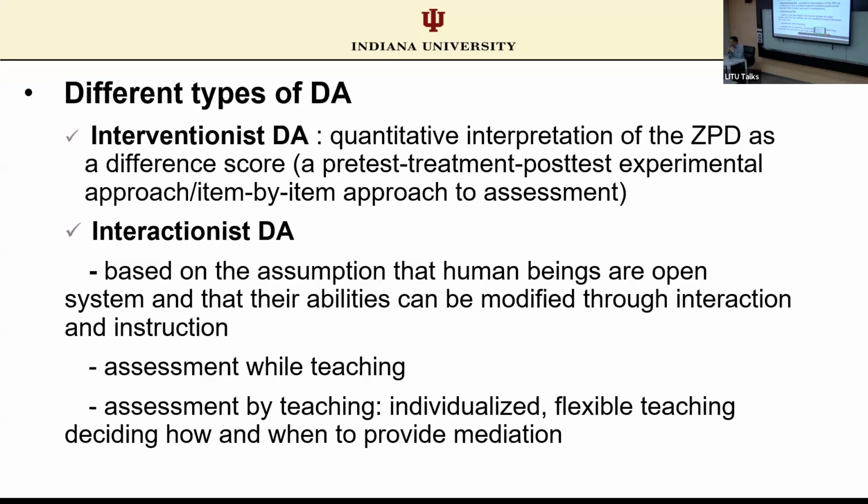So you have a pre-test, treatment, and post-test kind of approach. Students are administered the items without any help, right? And if they get an item wrong, they'll have some pop-up window, like very implicit feedback: "Try again." So that hints that you got the item wrong, right? And then you might try again. If you get this item correct, you move on to the next item, next task, right?